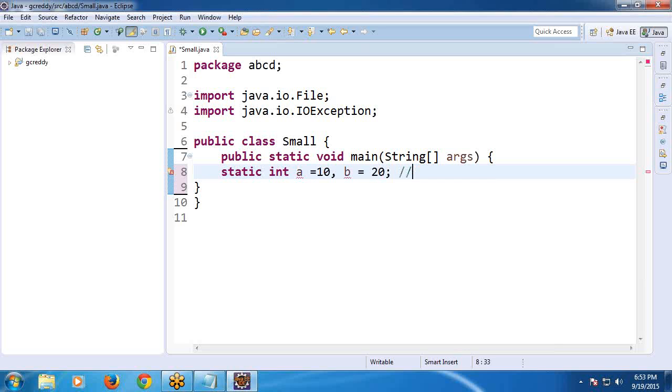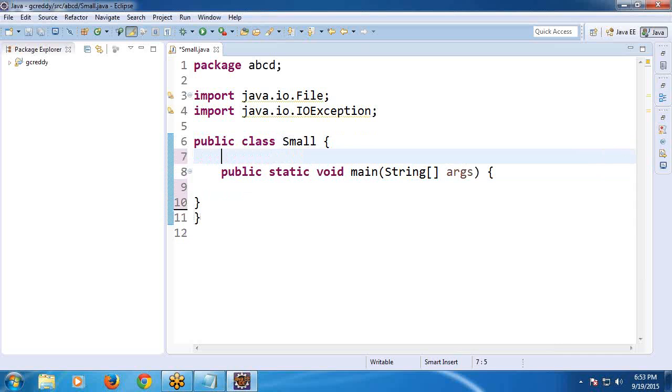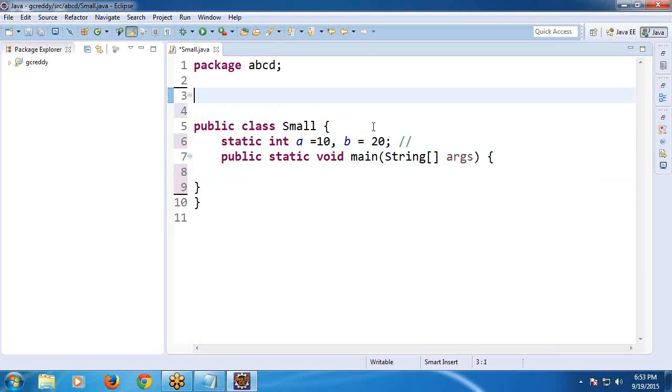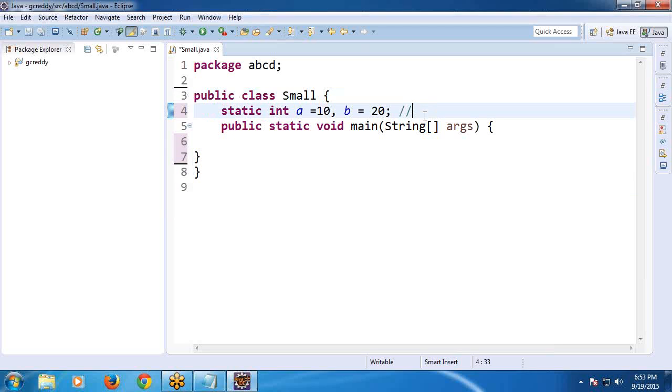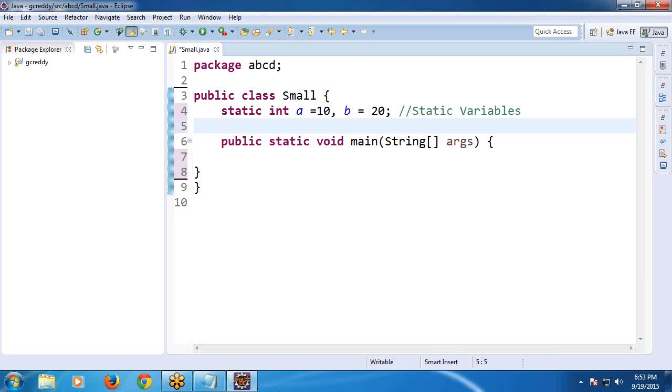Before the public, before the main method. Import is not required. Static variables are class level variables.